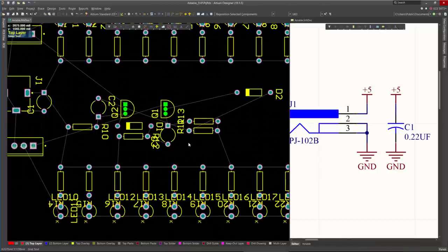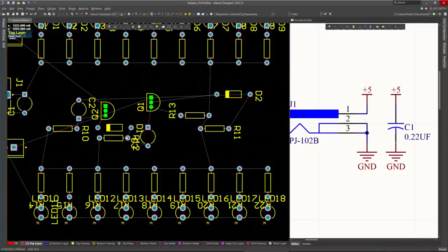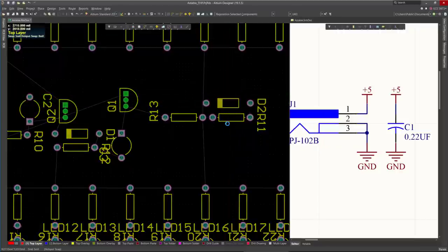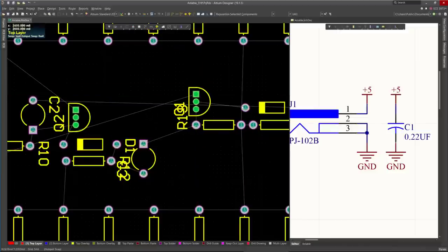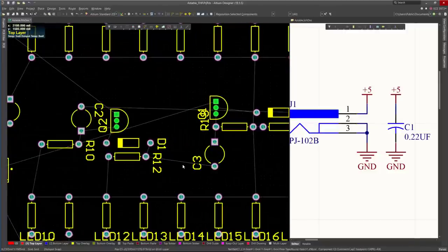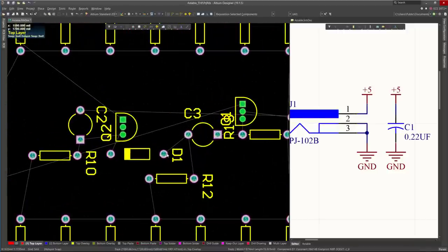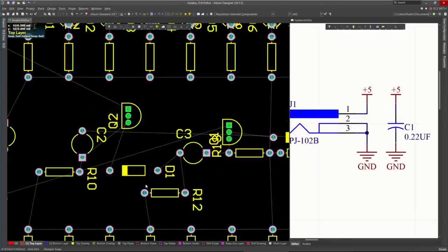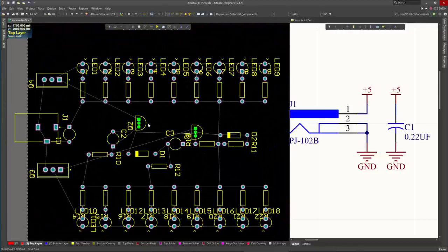Now let's do D2. Now this guy connected here. Let's understand the logical connection between these components. Like that. This component connects with that, and we can move this guy in here. So this goes in here, this goes in here. And here we have a cap. And we can put it like that. So same thing. Actually, we can just do it like that, and this guy is not connected with that, so this will go into this. This has to connect with that, and this has to connect with that.